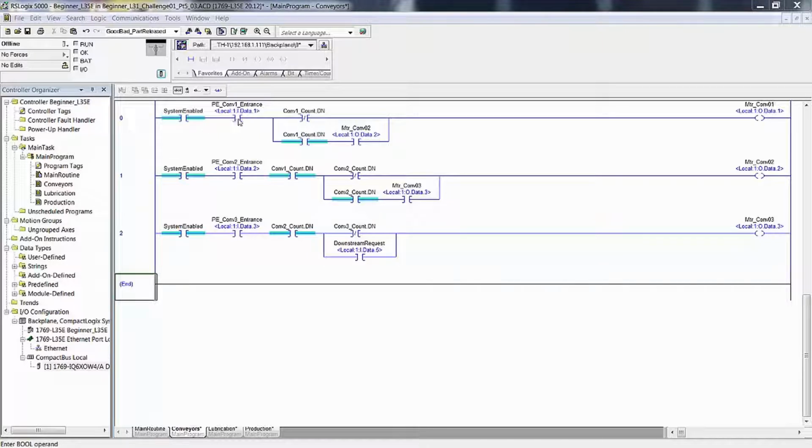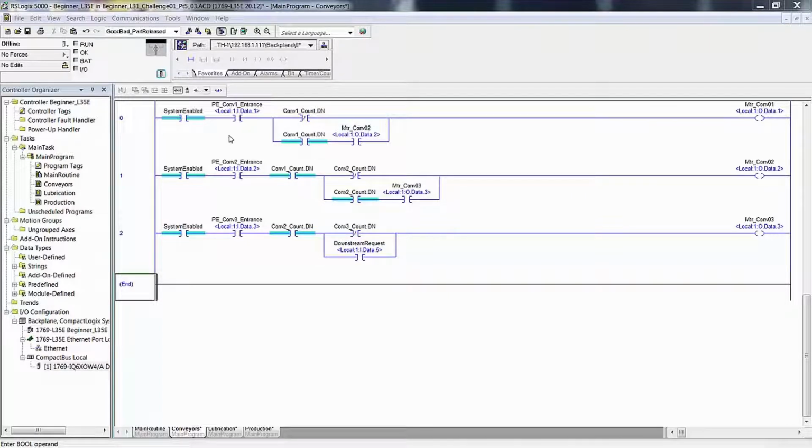If photo eye 1 is blocked, if the photo eye at the entrance of conveyor 1 is blocked, we want the conveyor to run unless the conveyor is full. Conveyor 1 count has to be not done. If it's full, if it's done, then this will be false and the motor won't run.